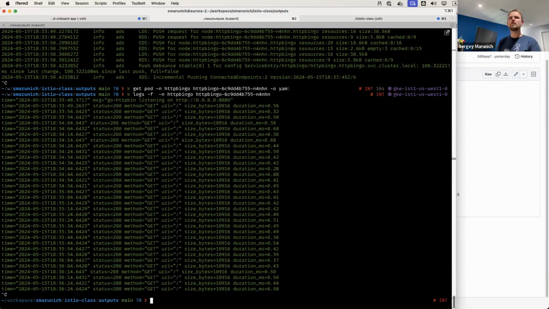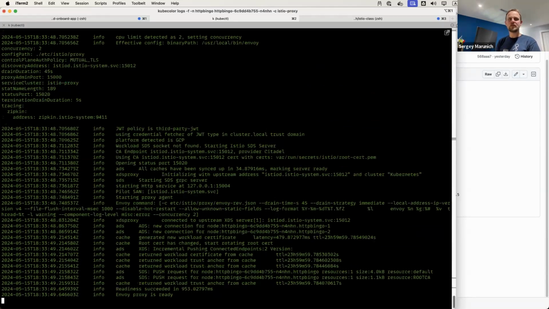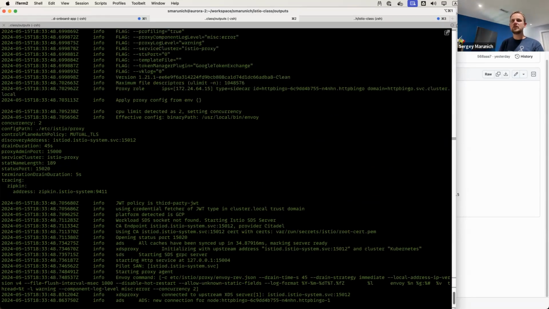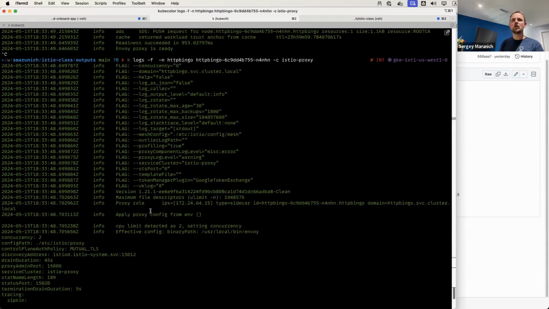There are a few logs there, but what I want to see is this. Sorry, I just typed it too fast. So logs, but there are two containers. We know there are two containers right now: one is the actual app container, and another container was added to it, the Istio proxy container. And what you see here is that there is an execution log.